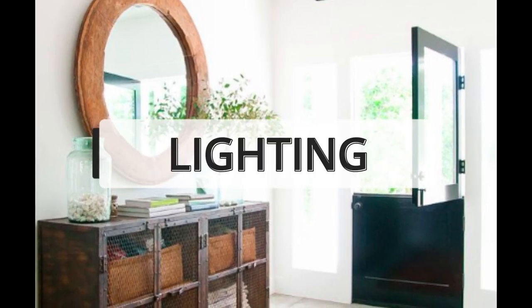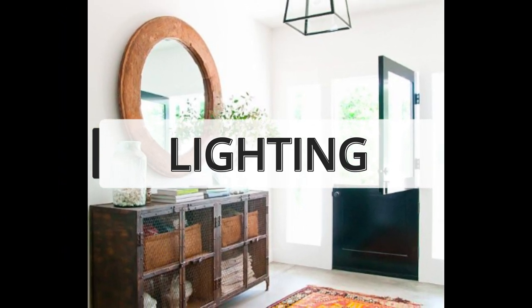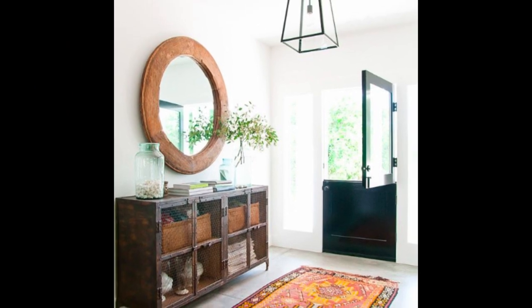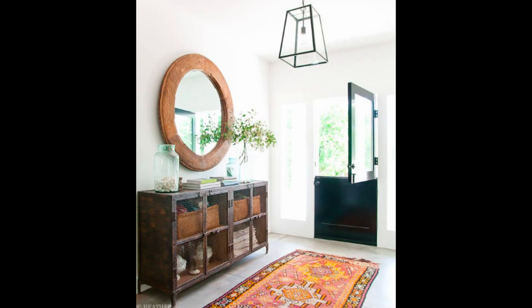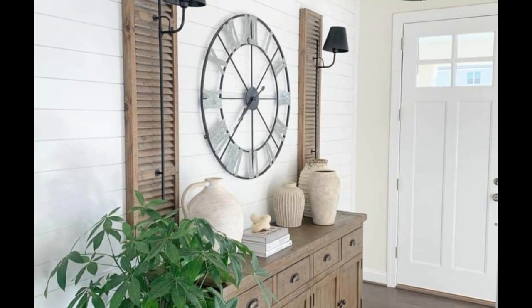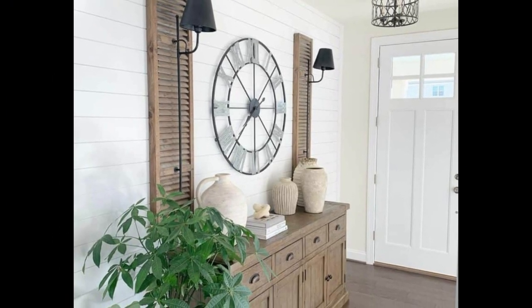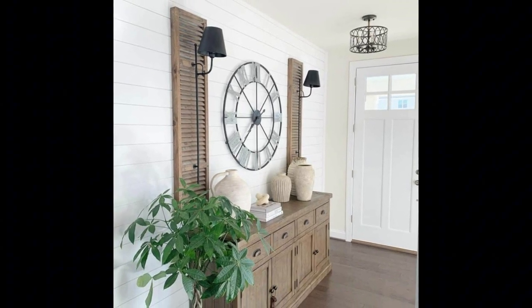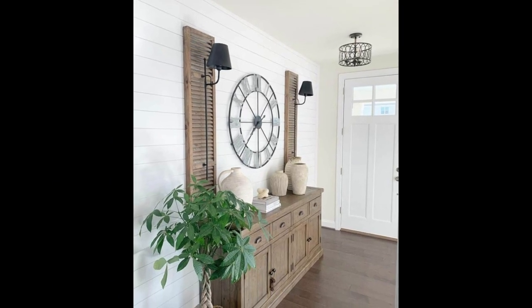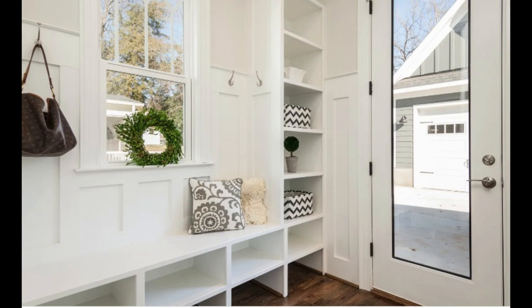The second tip, which is very important, is to pay attention to your lighting in your foyer. Try to use different layers of lighting — when planning your lighting, have light sources at a variety of heights. Use ceiling lighting, a pendant or chandelier; for the walls you can use sconces, or a table lamp on your console or shoe rack. You can also use up-lighting on your floor, and if you have stairs inside or next to your entryway, you can use strip lighting underneath your treads. Using different layers of lighting promotes good chi.